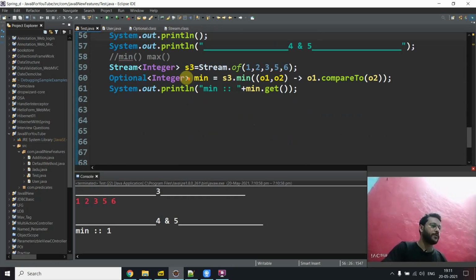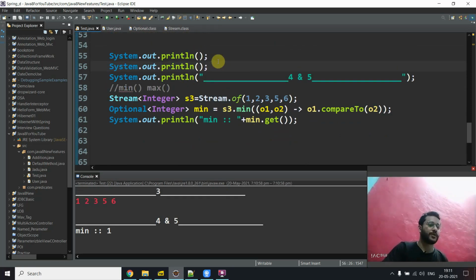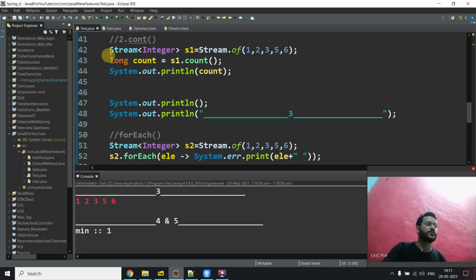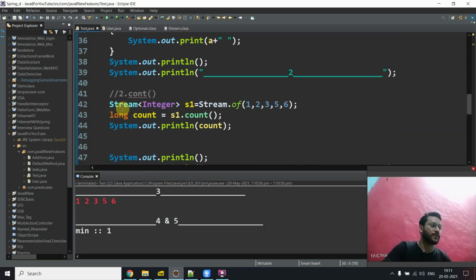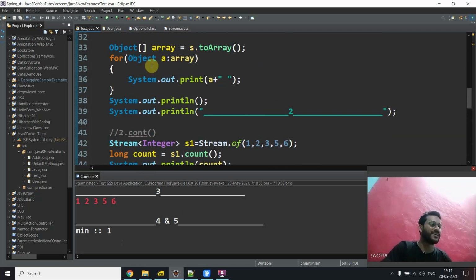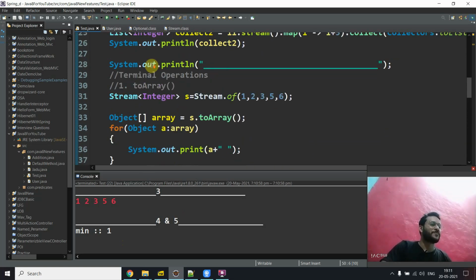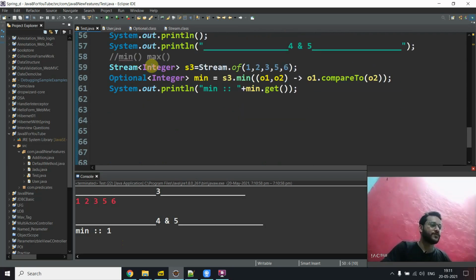Okay, I know this is a very bad way of explaining, or a very bad way of writing code. Do not do this in real-time applications. I'm doing all this just to separate the outputs, to make you understand, so please do not follow this programming practice in your real life, or someone will throw you out of the company. Okay, now let's move.